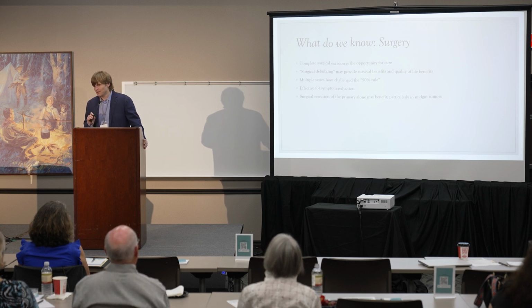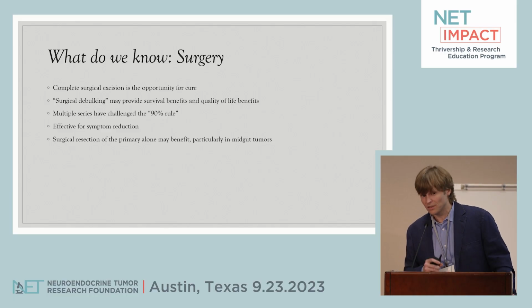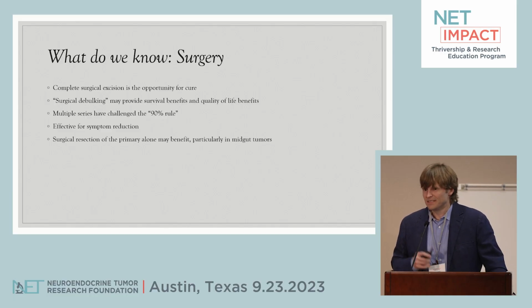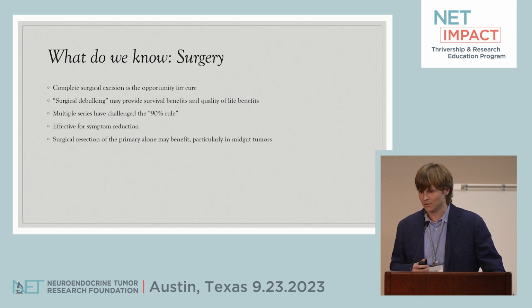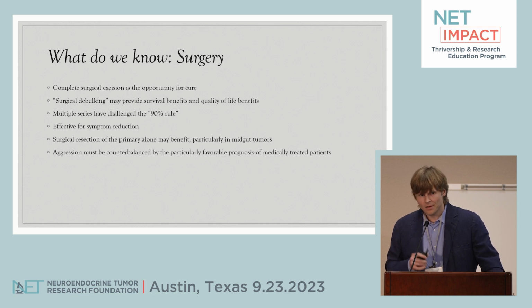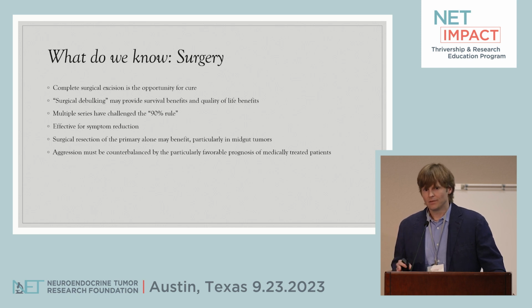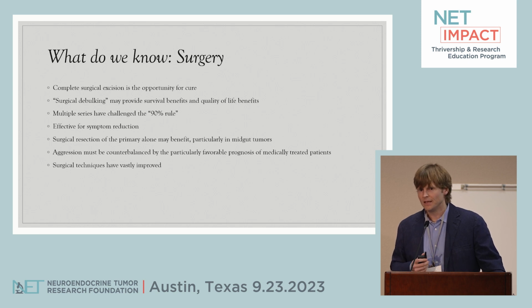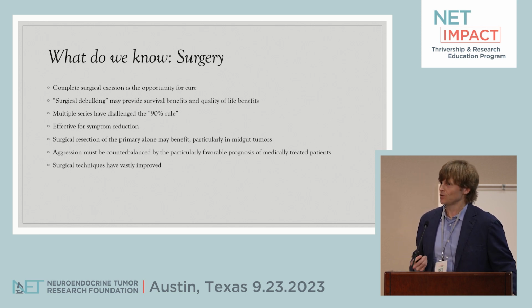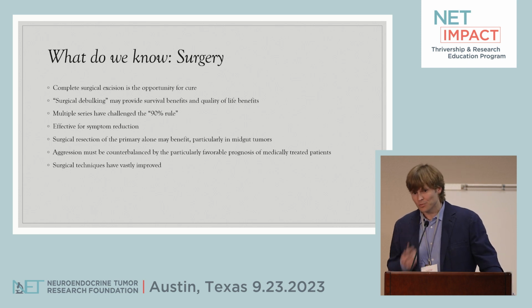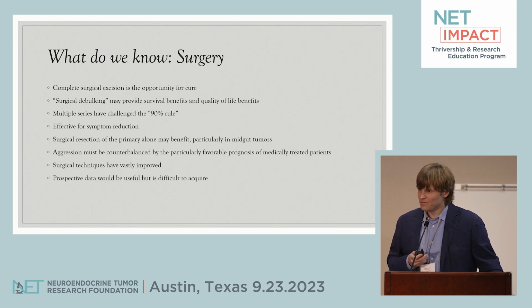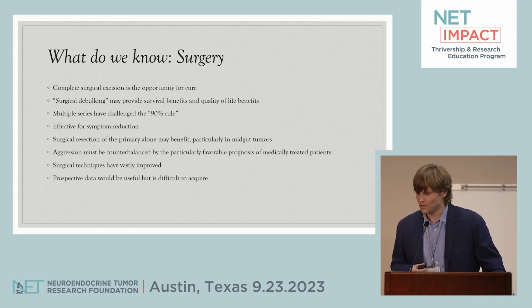Surgical resection of the primary lobe. This is a little bit of an interesting area and based on a study that I won't get too much into. Surgical resection of the primary lobe may have a significant benefit, but it's not necessarily something we always have to do depending on the nature of your particular neuroendocrine tumor. Aggression of surgery needs to be counterbalanced against what your goals are, what we expect your neuroendocrine tumor to do, so a little bit of prediction of the biology, and what the potential risks of any surgical approach is. Surgical techniques have improved significantly. So we feel a lot better going into these operations and should.